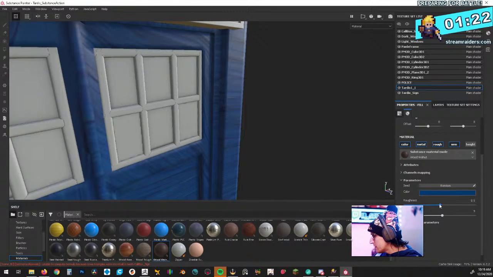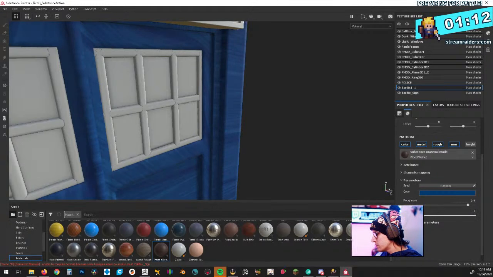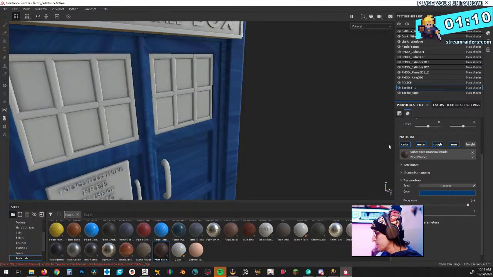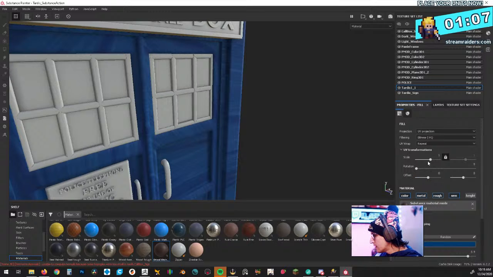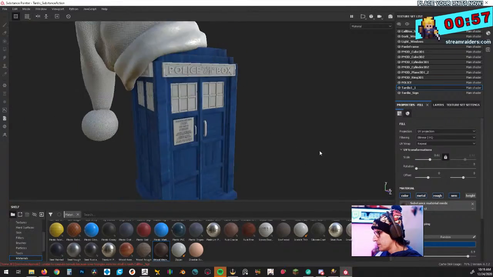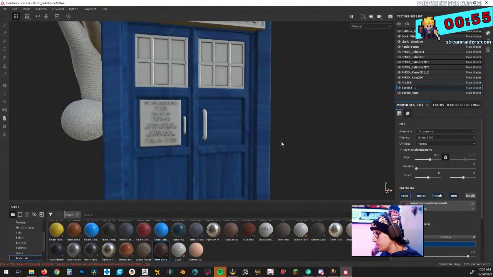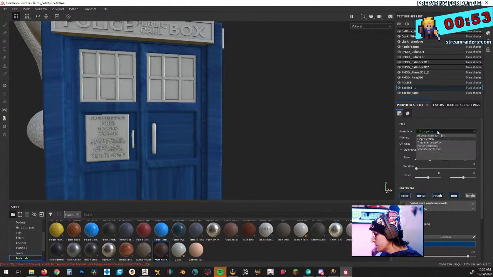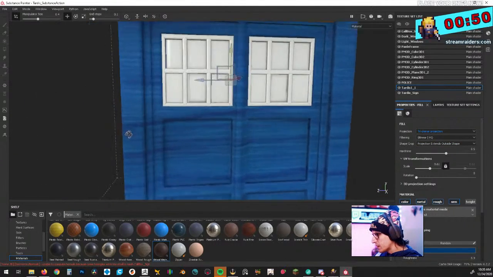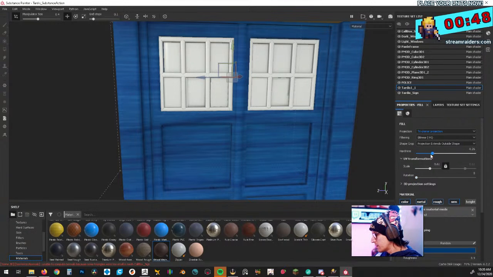Zoom in here a little bit. Gonna bump up that roughness. Actually gonna tone those ring steps down a lot. Oh yeah, that triplanar is going to be way better.